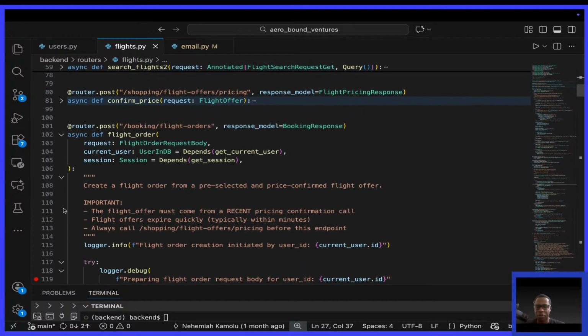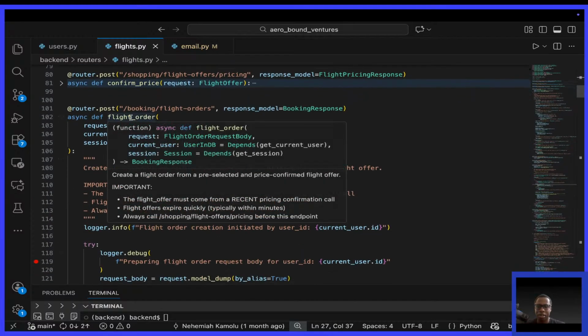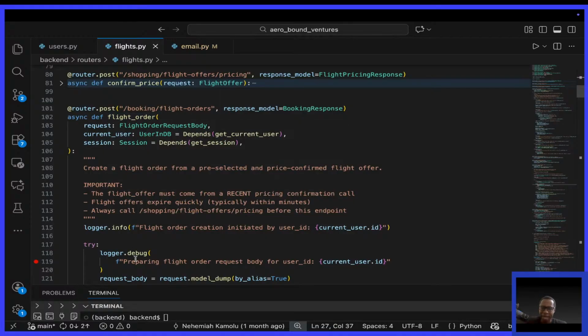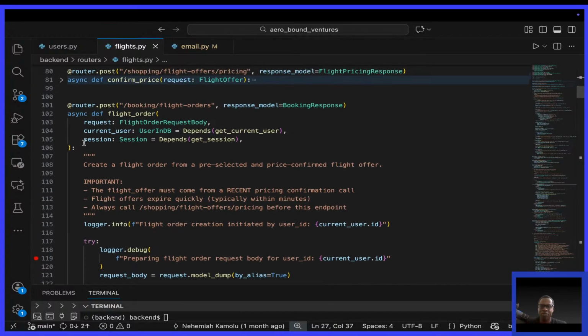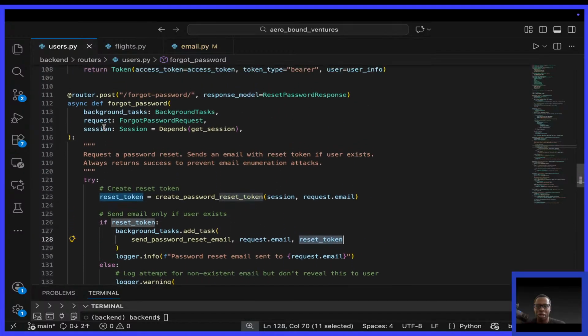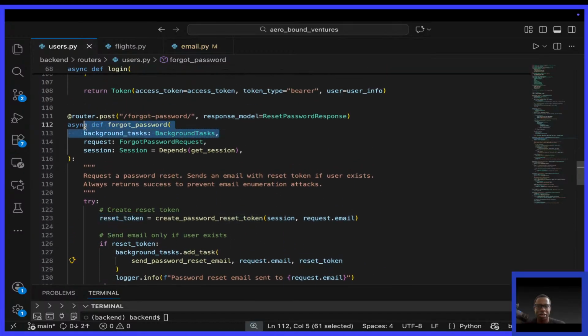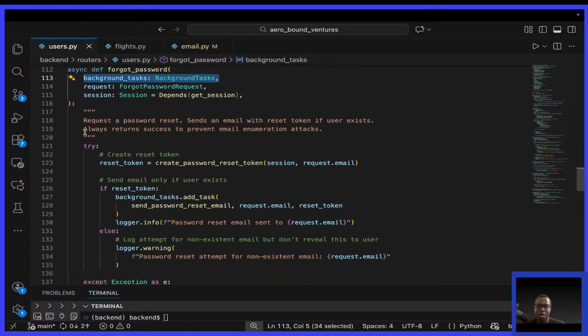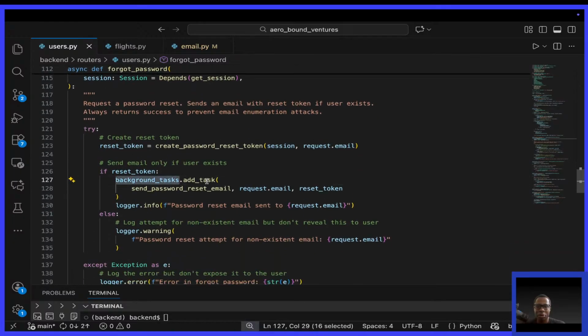If I go down here, first of all I want to show where I'm going to apply it, then I'll show you what we can reuse. This function here is the first place where we need to use that send email function. What we can reuse, the logic we can reuse, is this. So you see how they sent it. They have a background task here. After the background task, they say background task dot add task, then they call the function for sending the email. So that's what I'm going to do here in flights.py.